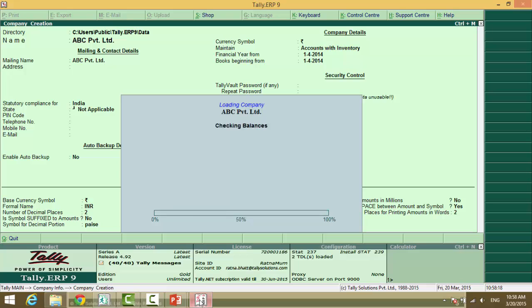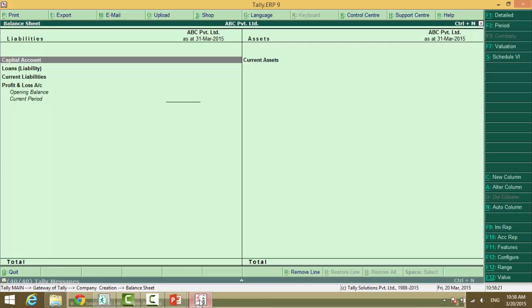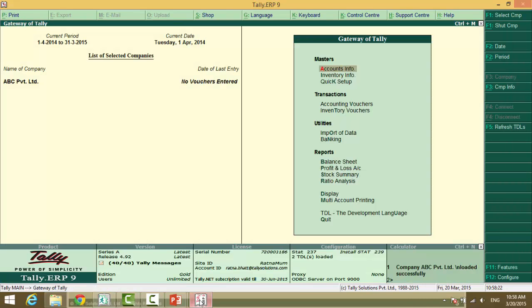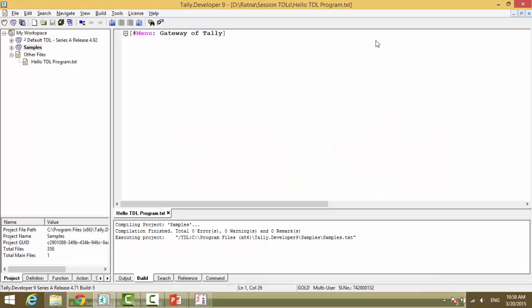Control A. Now here is where we want to add our menu item Hello TDL. The only way to identify the menu name, the only thing that we know, is the text that we have here, Gateway of Tally. So now we go to Tally Developer.